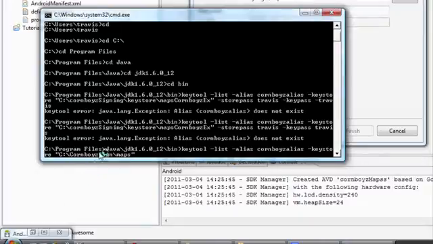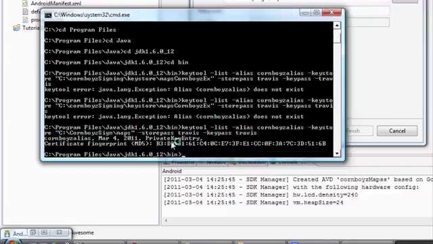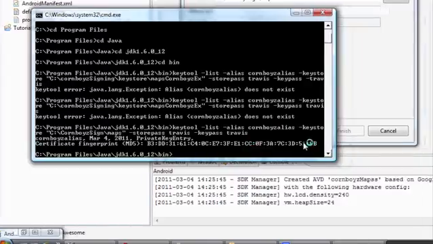Yeah, that looks better. I was using a different directory, that's why I was messed up. Sorry guys. And storepass is Travis, and keypass is Travis. Okay, and now we have our fingerprint that we're going to need to use for Google Maps.